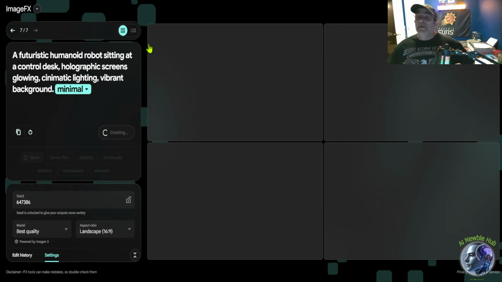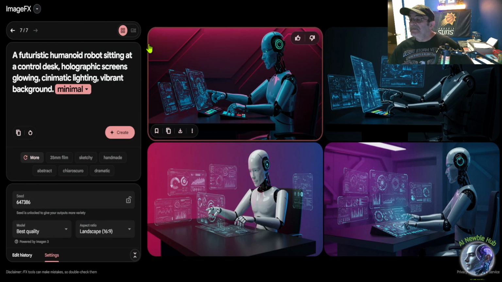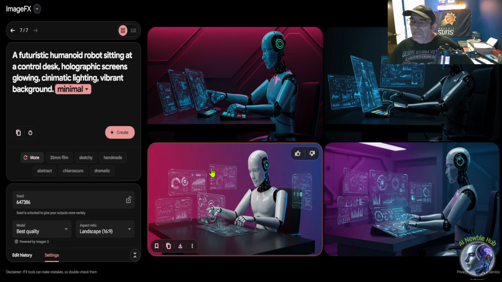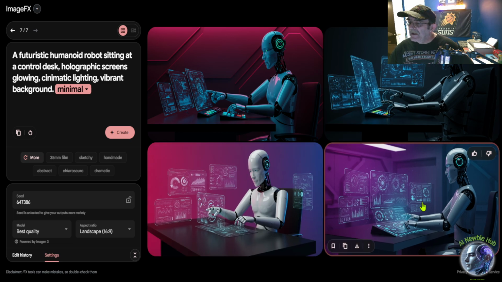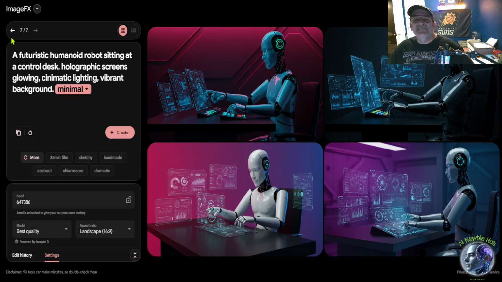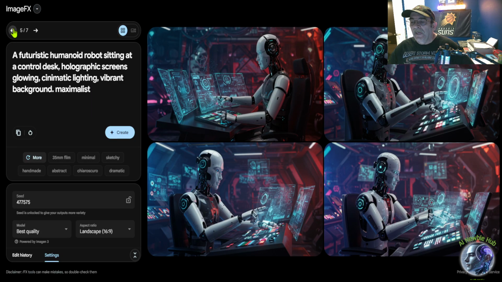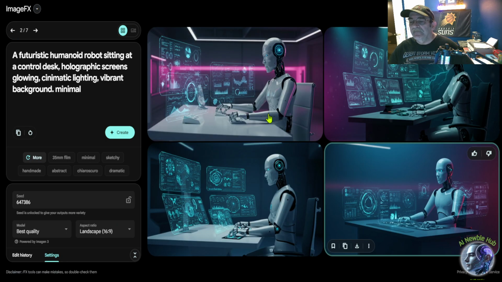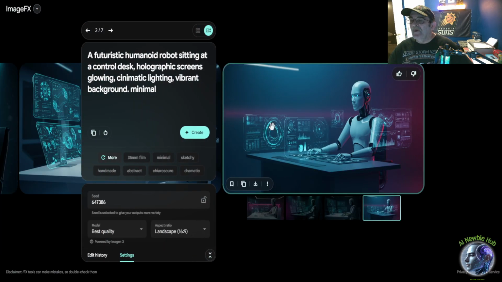If not, we're going to go over it because we are downloading something out of the next. And look at this. These colors. I like this one, but it's not giving us what we need. I want the real estate. So we're going to come back over here, find my minimal right here. We're going to take this crappy one. He's a robot. He can see all around him anyway, so it doesn't matter. What we're going to do is download this picture.